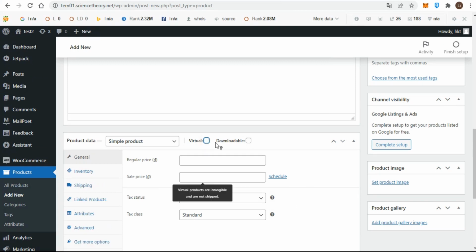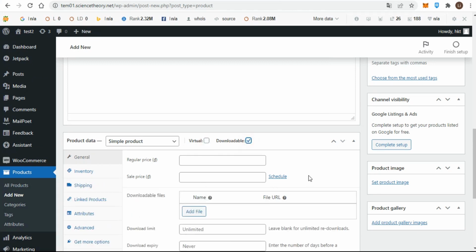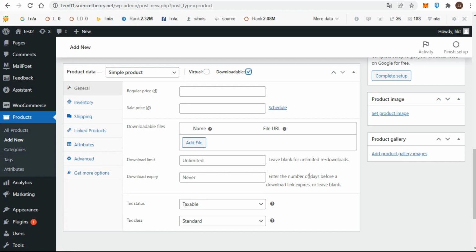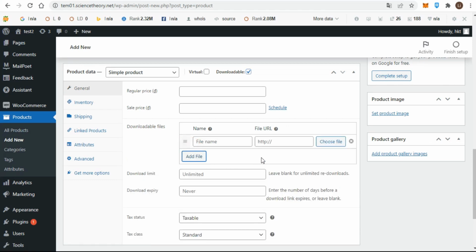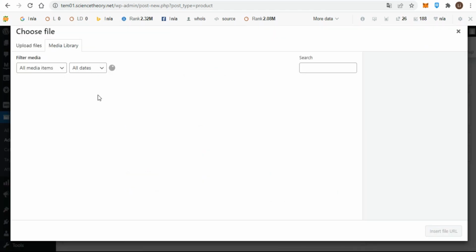If you have digital goods to offer to your customers, WooCommerce supports this using the downloadable product type. Often, you'll also want to mark these items as virtual, since you won't physically ship anything. On the other hand, if your item will be downloaded as well as shipped, you should not check the virtual field. An example could be a book that is physically shipped, but where the buyer also receives a downloadable copy. Once the downloadable field has been checked, new fields become available in the General tab. Click on Add File, followed by the Choose File button to upload and attach a digital file to your product.